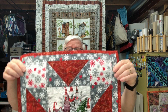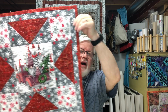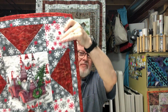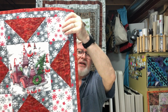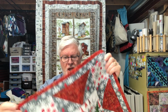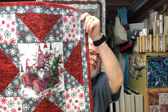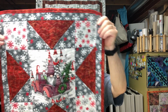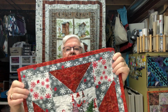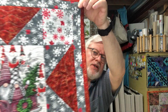And I did quilt it. I did stitch in the ditch on all the blocks. And then I did some wavy line walking foot quilting all the way around. It was just sort of a continuous line. So it goes like this way, and then it gets bigger and bigger until I got to the edge. And then I had the centerpiece, and I wasn't going to do any quilting on it because that's all embroidery, but there's those open negative spots on there, the white spots. So I did a little bit, and all I did was echo. I just went around the embroidery design. I don't know if you can see that or not.